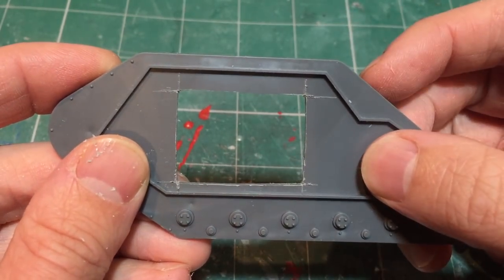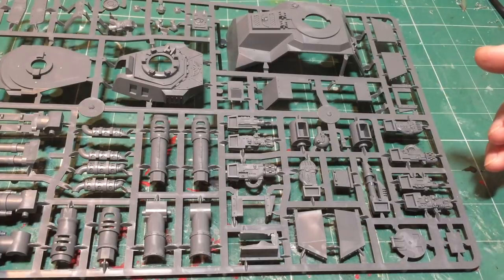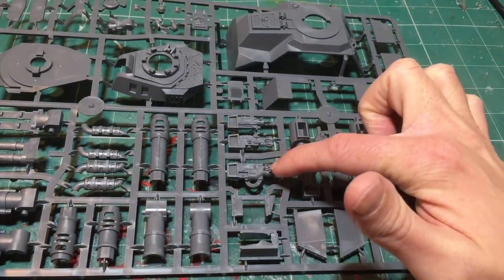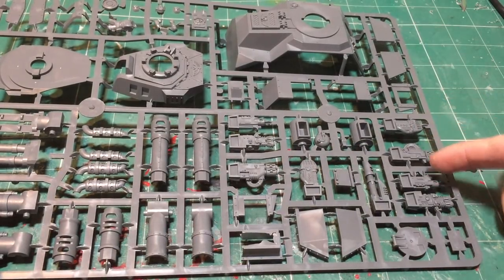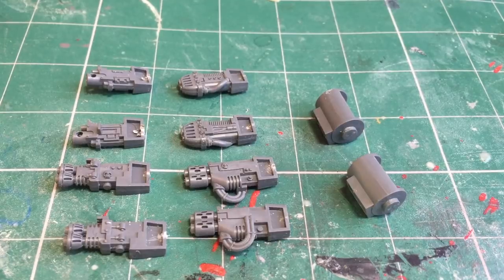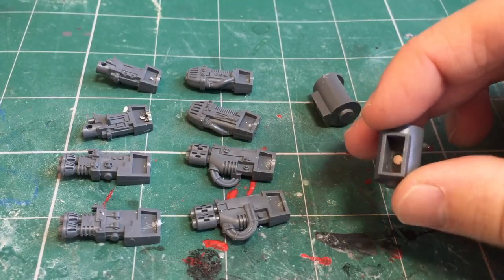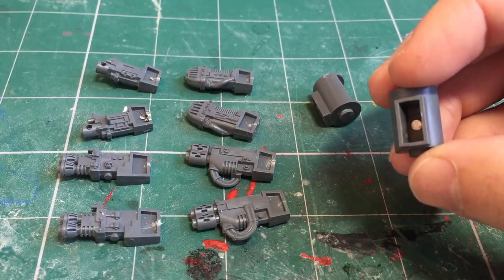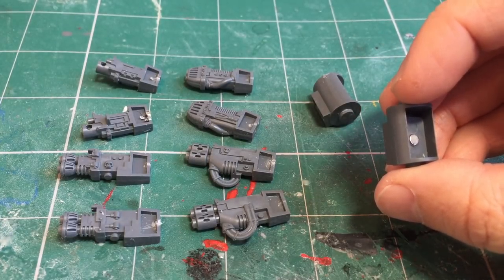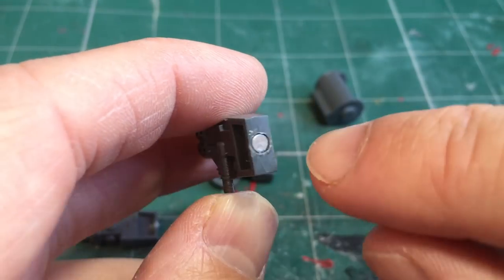With the hole now cut out, the next step is to construct the inner section of the sponson. We need the weapon mount — the pivoting part — and in terms of weapon options you've got the heavy bolter, the heavy flamer, the multi-melta, and the plasma cannon. If you want the option to run all of them you will need to take all of them off the sprue. I've now got all my completed weapons and the sponson mount — taken off the sprue, cleaned up the parts, and drilled out the barrels. I've also gone an extra step and magnetized them using 3mm magnets that are 1mm in thickness for the sponson mount itself, and a single 3mm magnet for each weapon, mounted into the little plastic section.